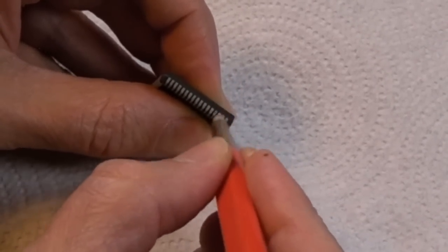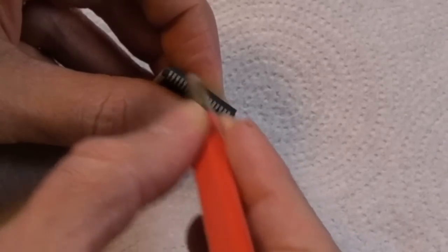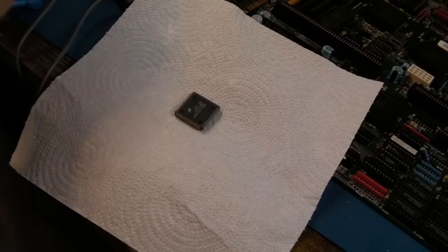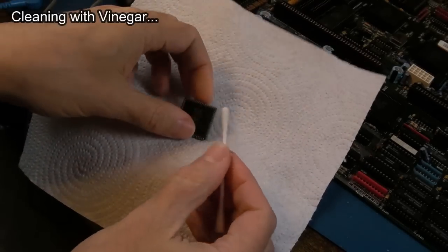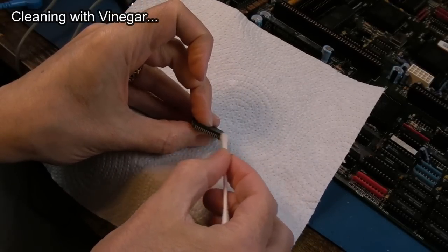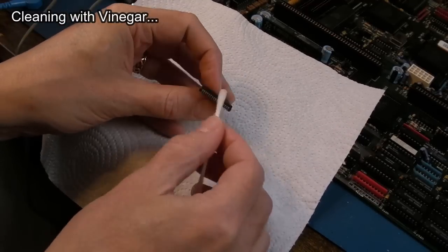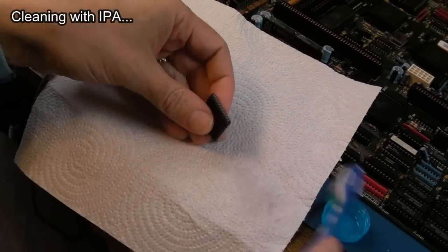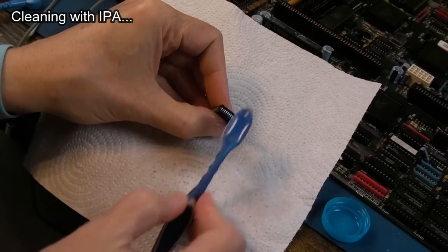Hope Amber's alright. There we go, it's come off. Yeah, so just to be on the safe side, as I say, we'll clean with some vinegar. Then I'll use some IPA. With the IPA, I am going to just use the toothbrush just to get right in between the pins here.